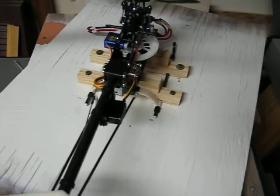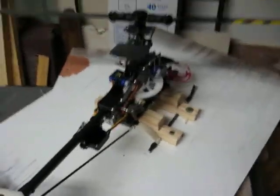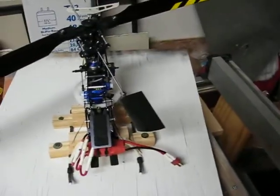HK450 owners, I was bench testing my newly constructed HK450 today, bought the third battery pack into it. I just got the gyro beautifully set up, and just out of the blue the tail would stop holding and it would spin and then I'd get in control again and so forth.